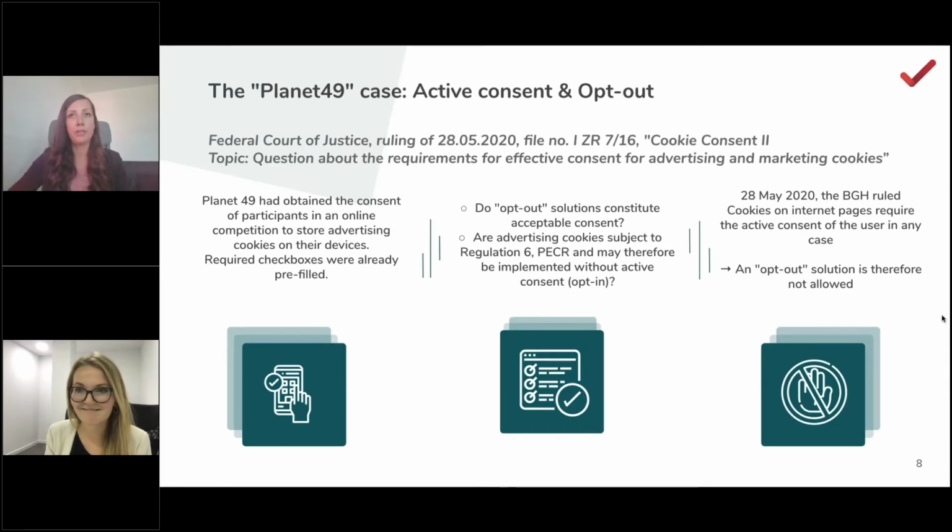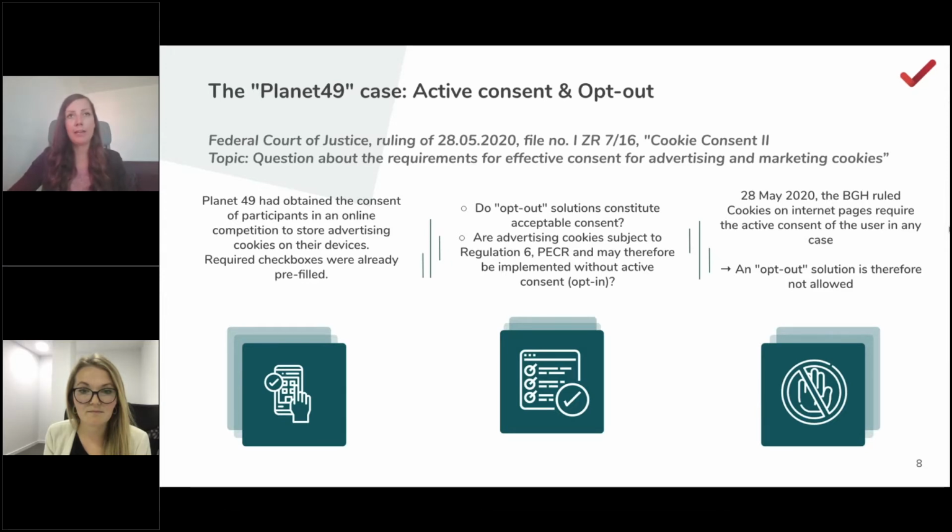So the Planet 49 decision, which was the driving force behind the whole webinar, as we said: the European Court of Justice has decided that the user must actively consent to certain cookies. So a keep-surfing banner, which we all have seen, I guess, or direct consent, for example by just clicking OK, is not sufficient anymore. As I mentioned before, I've seen it a lot lately, and the pre-selected checkbox is not allowed anymore. I was so shocked because now it was already May, so some time has passed. Companies had time to adjust, but they just didn't.